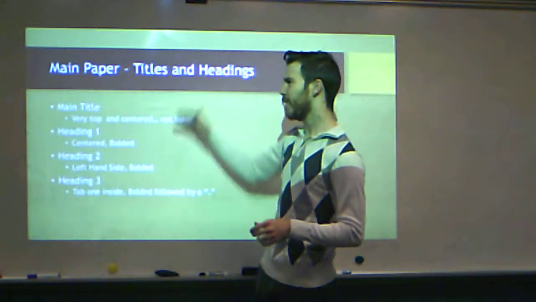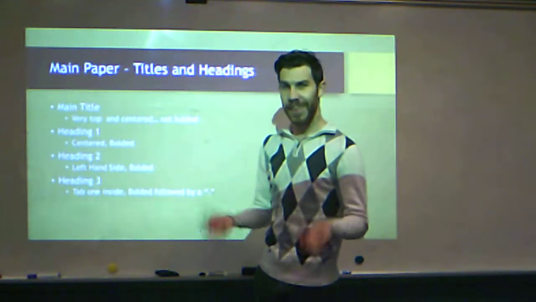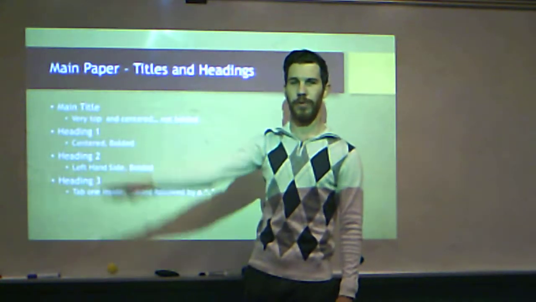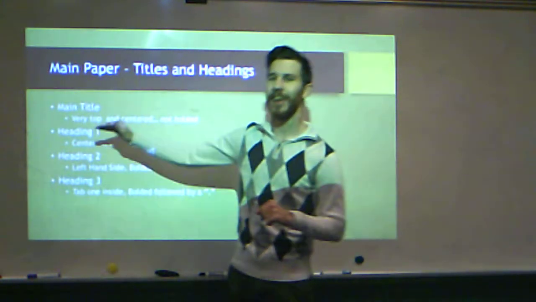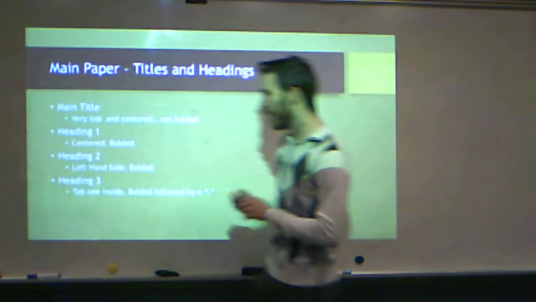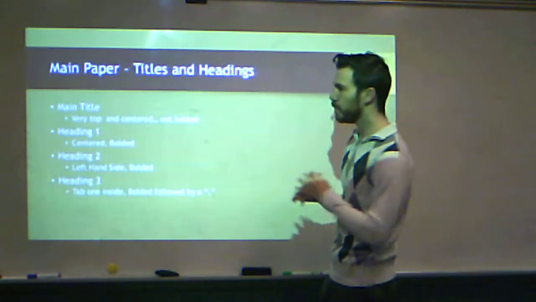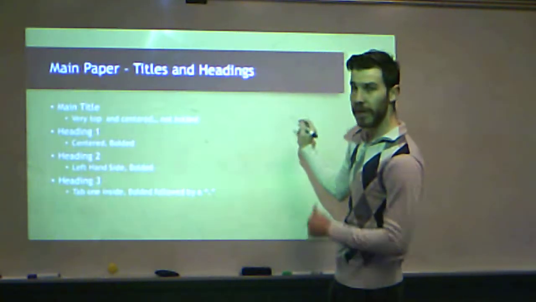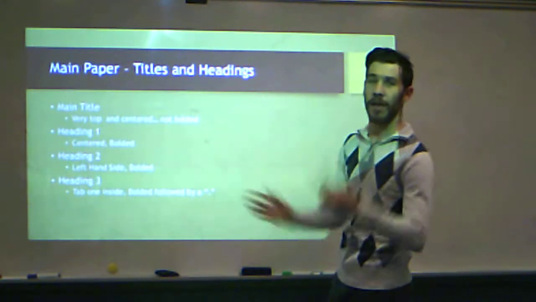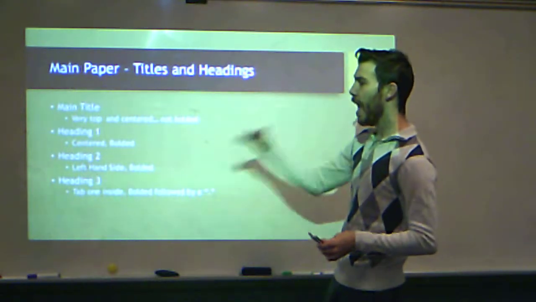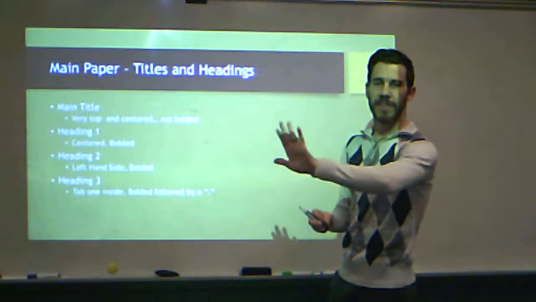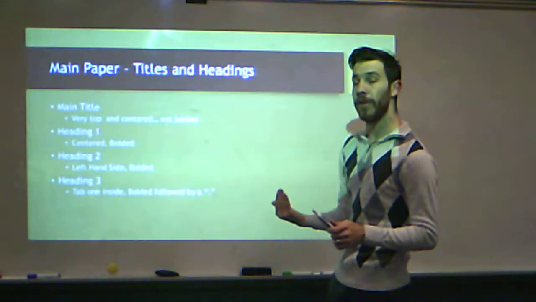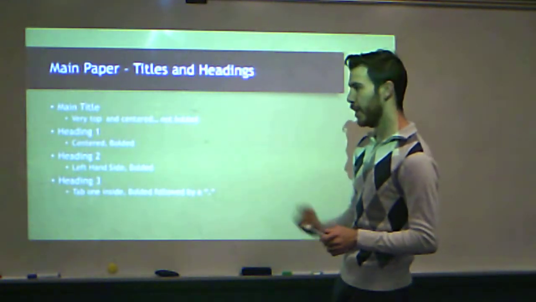A lot of people try to do all the headings. And then what a lot of people do is they don't change the words. They keep it heading 1, heading 2, heading 3. That's not how you do it. You have to change the words to the heading. What I tell people is, I normally have your main title, and your heading 1 is going to be centered, not bolded, which we'll go over in the other video. You can see exactly how it looks. Heading 2 will be on the left-hand side, bolded, and heading 3 is going to be a part of the tab, the first part of the paragraph, bolded with a period at the end.